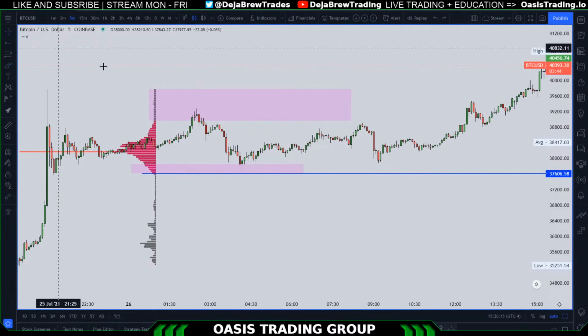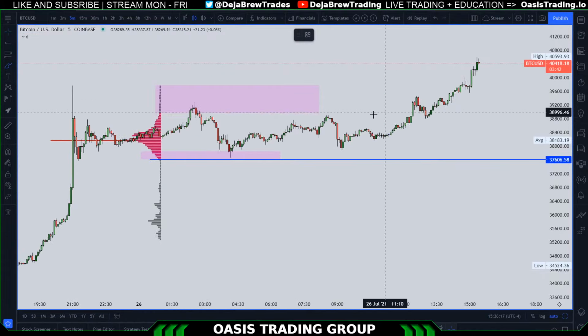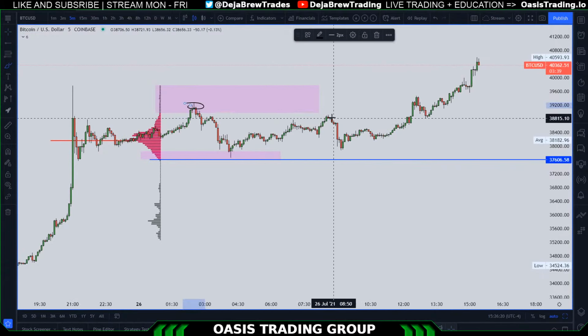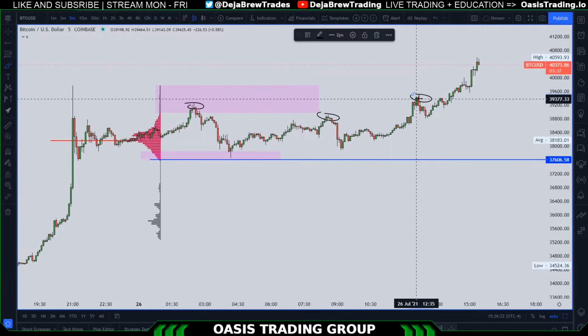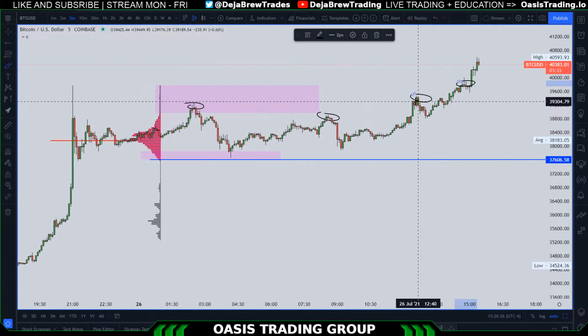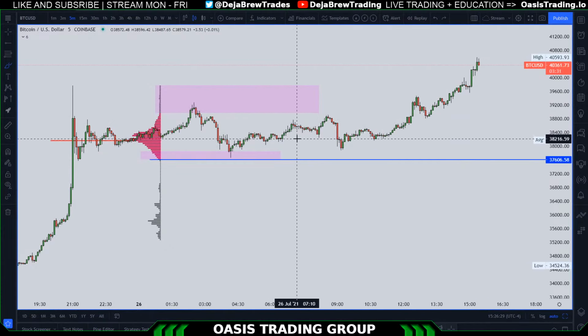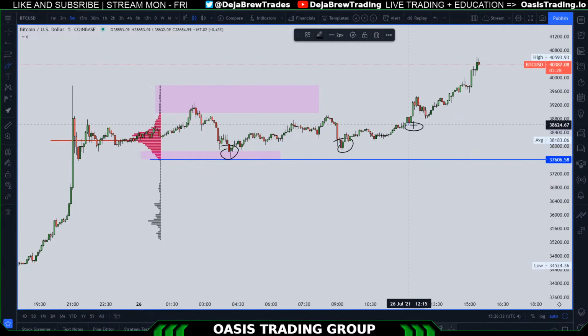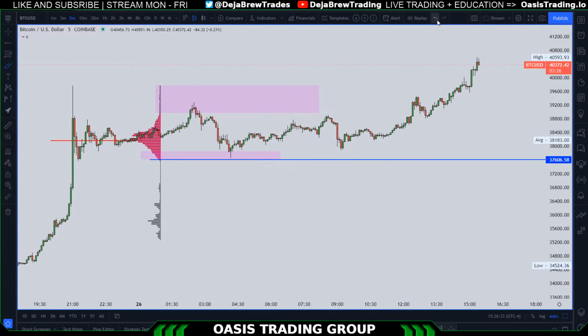And this is why you want to be careful selling the highs, because you could have sold the highs up here and it would have worked. But if you tried to sell the highs up here, you would have got wrecked. So on bullish days, you want to be careful selling the highs. But you're safe to buy the lows. Anytime you would have bought the lows before the breakouts, you would have been okay.